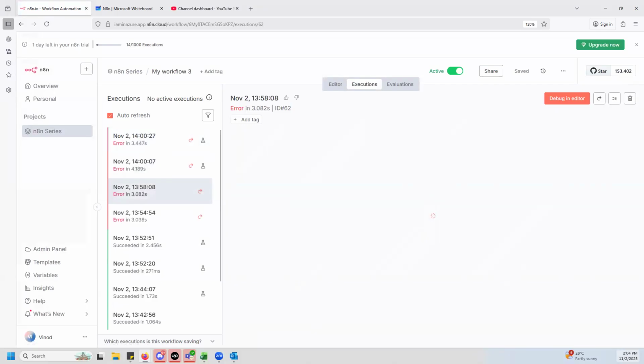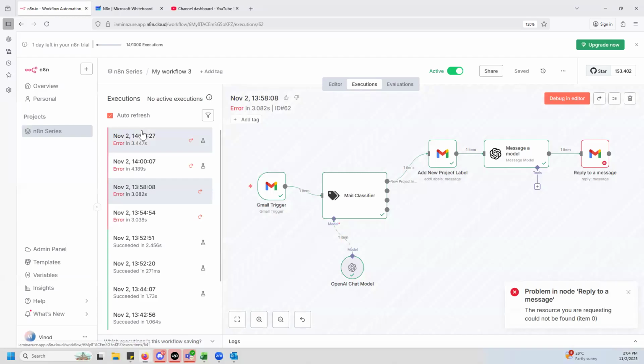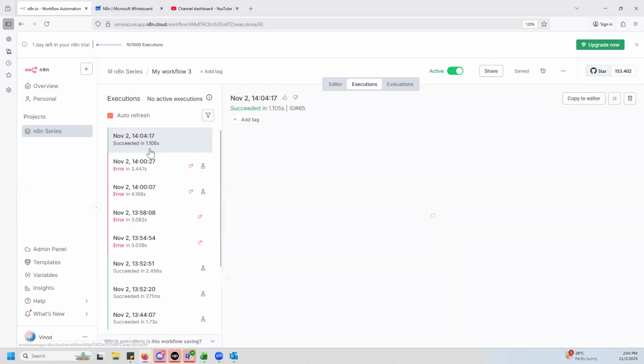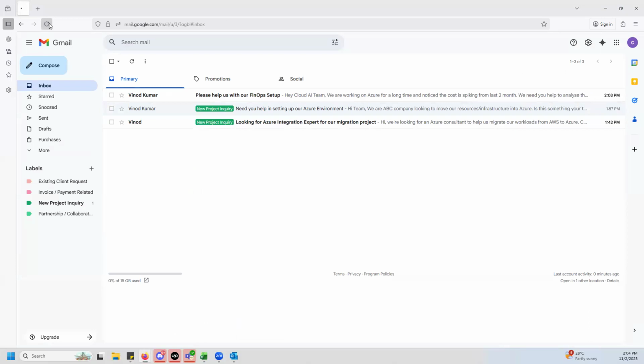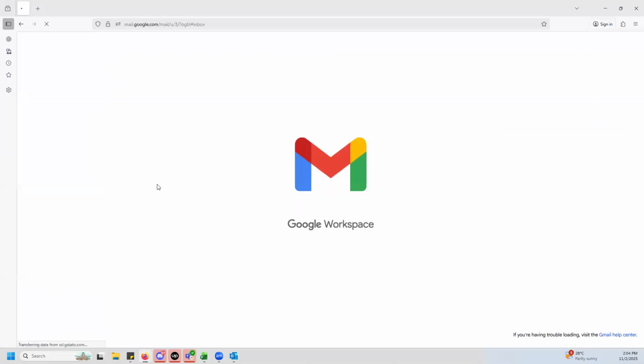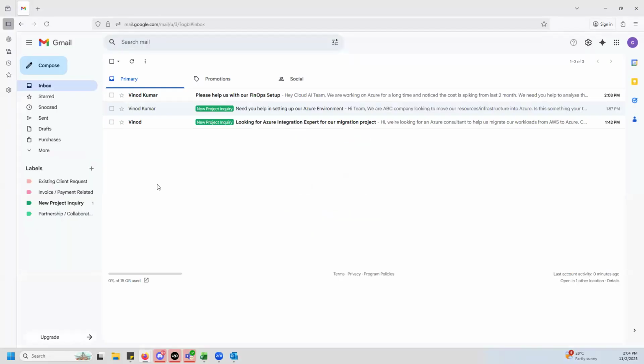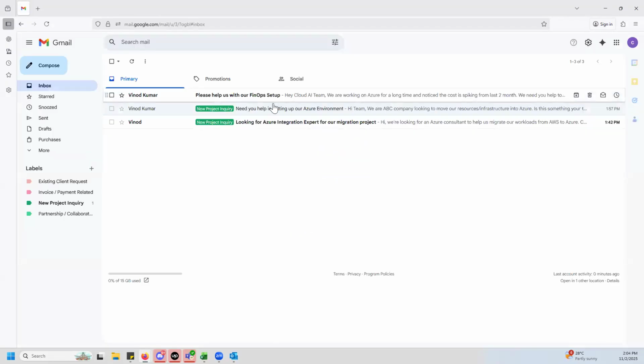So we are supposed to see something around 204 or 203. Let's wait for it. No, okay. So you can see the message, it got succeeded. That means it should have added the label by now, right? Let me refresh this one. Okay, it seems like it went to general, not to the right label, or else it just categorized it into general because the prompt that we have given might not be accurate.